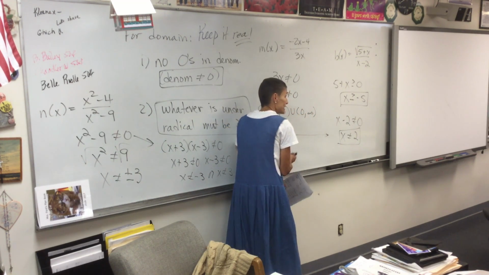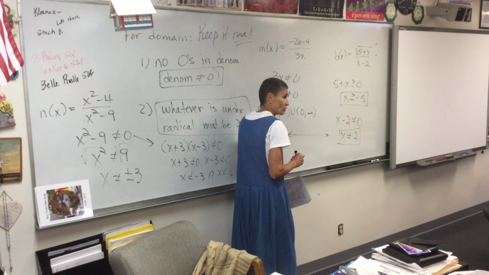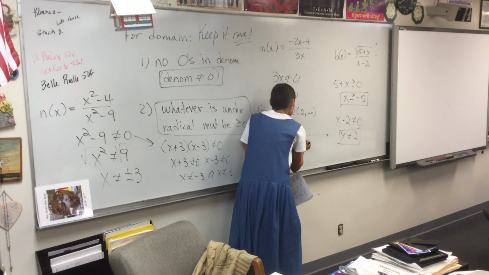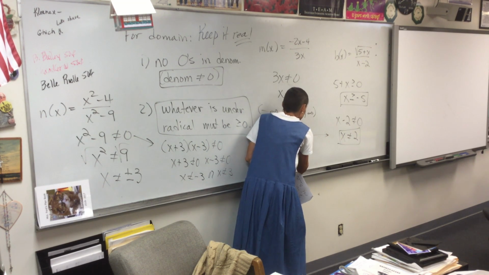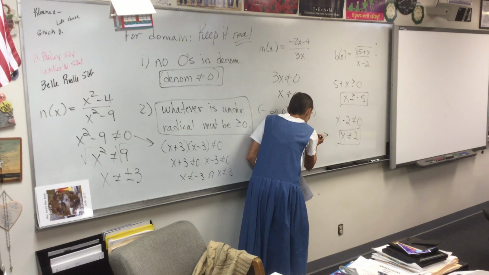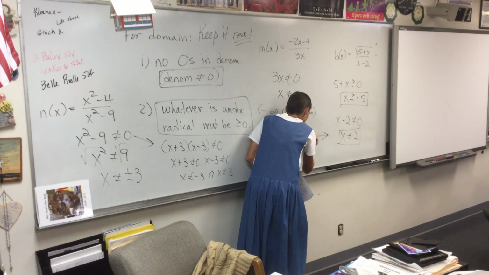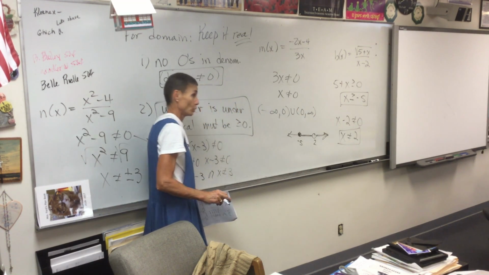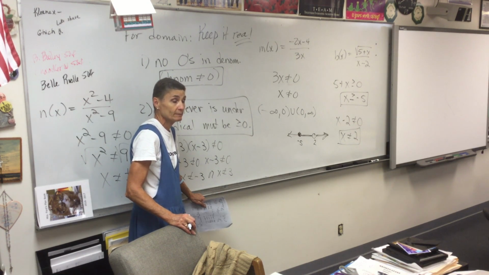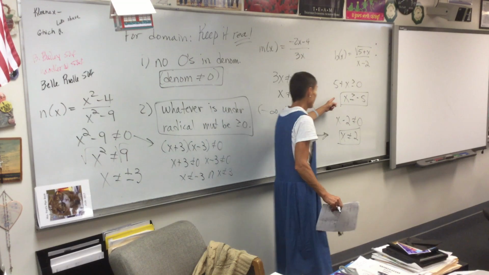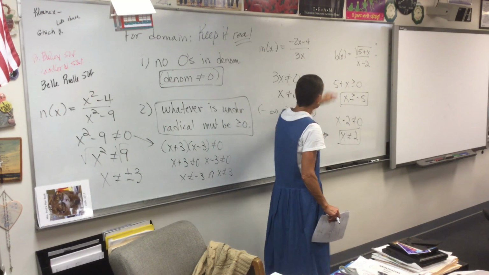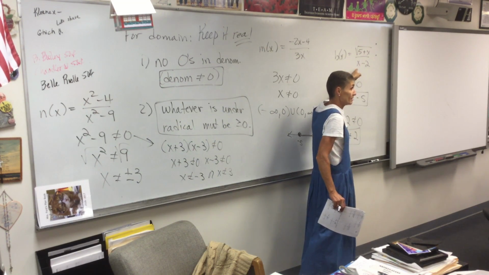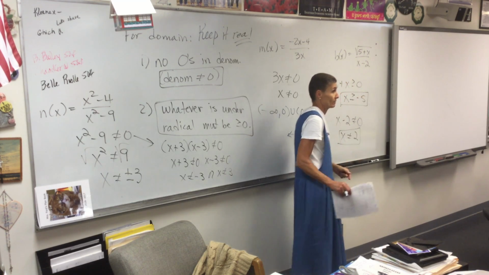So if you graph that on the number line, I'm not telling you I'm going to make you graph it, but if you did, you'd have a solid dot at negative 5 and you'd shade this way. But at 2, you'd have to open it up and put an open dot. It skips over 2. That's what your domain would look like if you drew a picture of it. Both of these are part of the answer because you had both problems, radical and denominator.